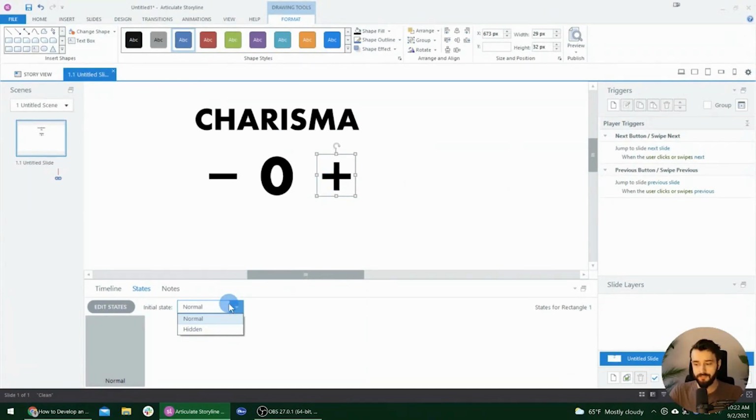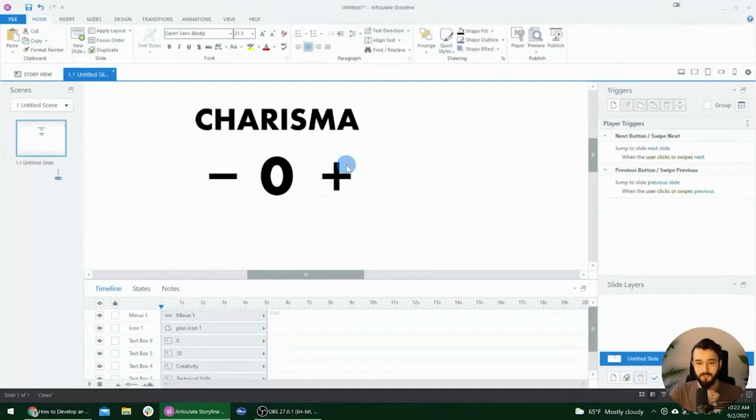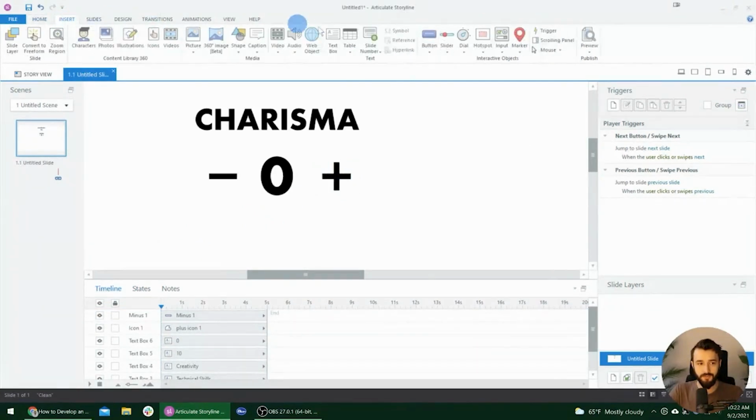So this is advanced stuff, right? If you've never used Storyline before, it's okay. Don't get too caught up on this. We'll use hotspots, but if you do know what we're talking about, these are generally safer to go with. But let's use hotspots just so we can see what we're working with here for this demo.